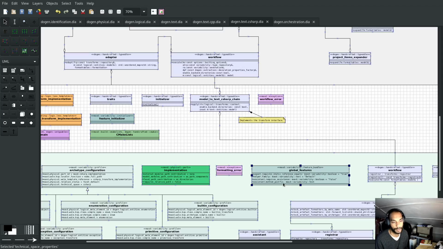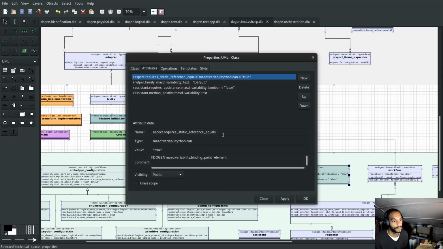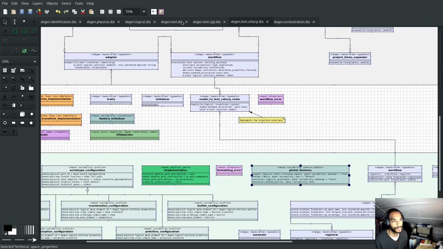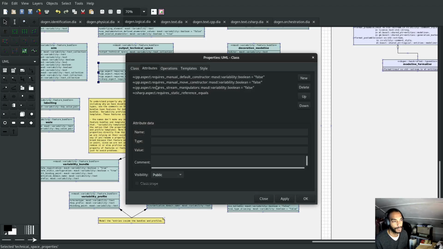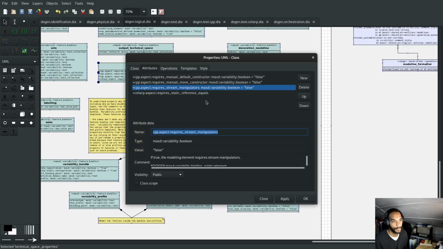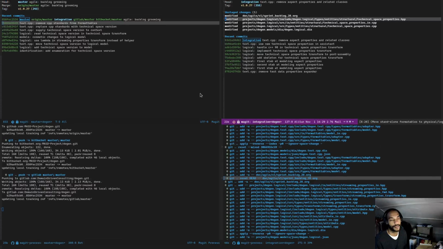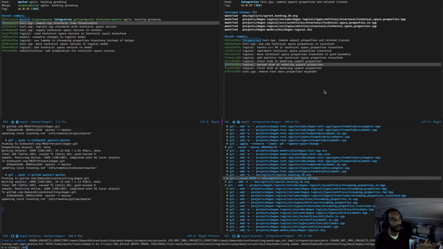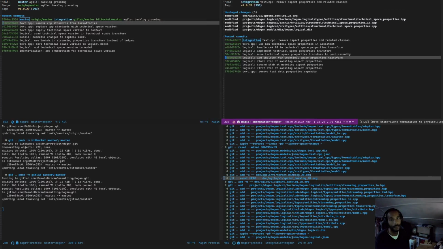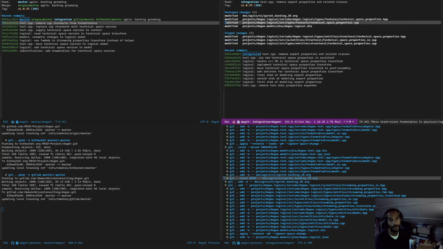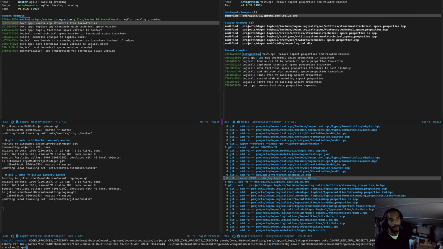So then, let's just boolean and set to true. Right. So then, let's generate again, and then after we generate it, let's convert.